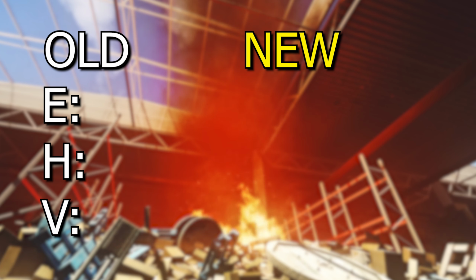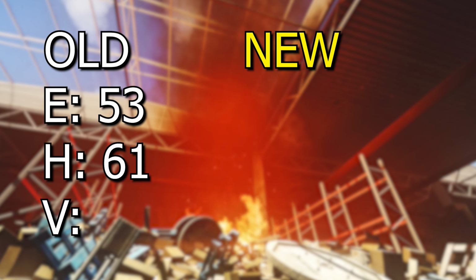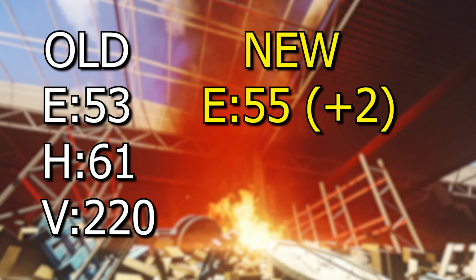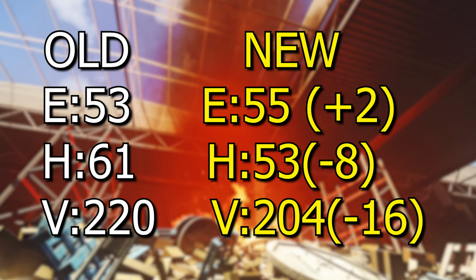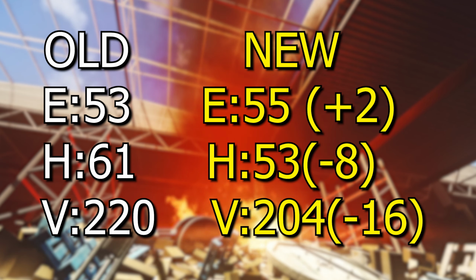So let's start by looking at the stats of the UMP itself before and after the changes. Interestingly enough, originally it had 53 ergo, 61 horizontal, and 220 vertical recoil. It now has 55 ergo, 53 horizontal recoil, and 204 vertical. This is about a +2 ergo buff, a -8 on the horizontal, and a whopping -16 on the vertical recoil, which is actually quite nuts.